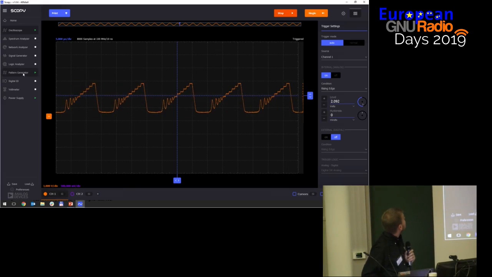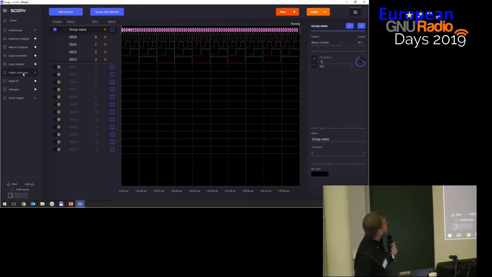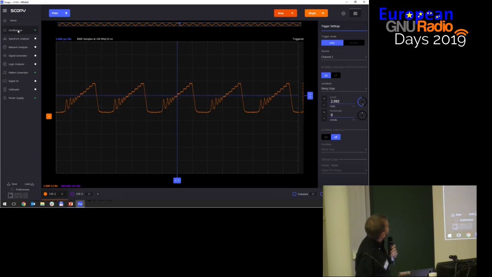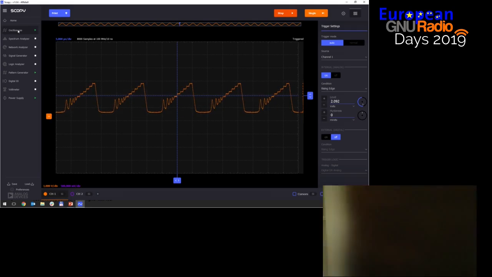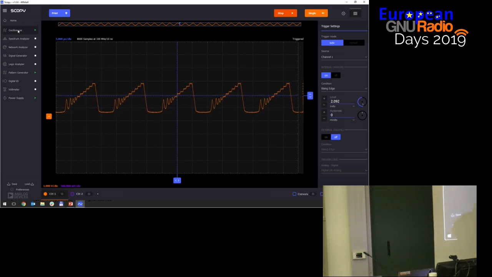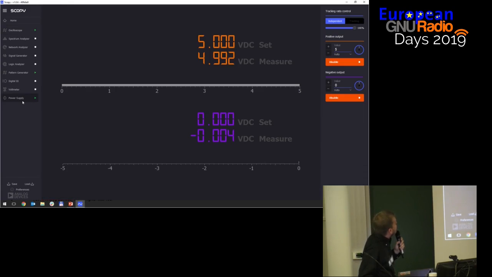Right now, this is the digital signal that we feed in. It's a binary counter signal at 1 megahertz. And if we look at the oscilloscope, you can see that the output does not look that good. We have small artifacts here. This is because when we did the setup, we didn't really pay attention to what the op-amp data sheet said, and we didn't power it properly.